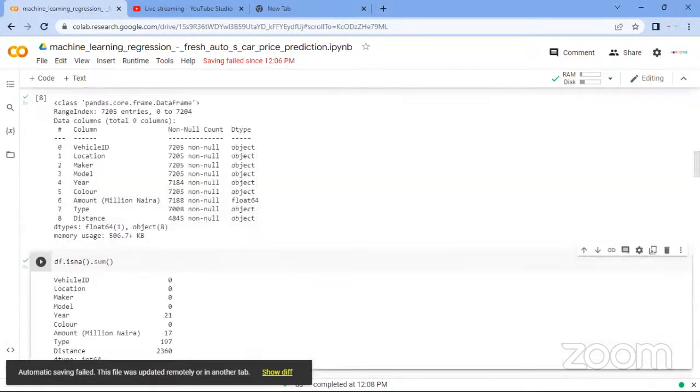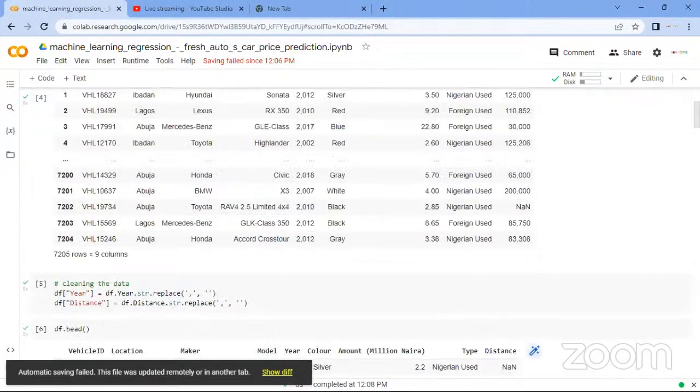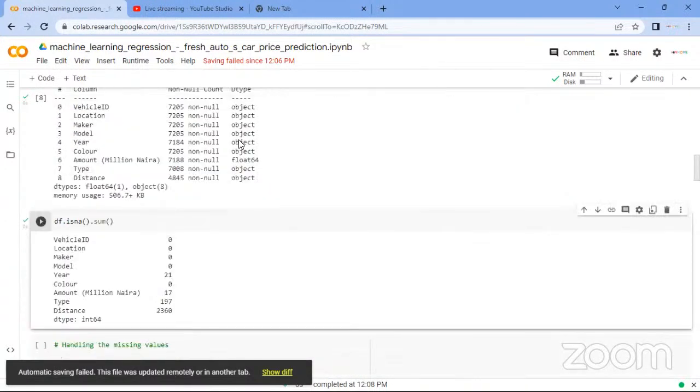And the meaning of the forward fill is, for example, let me go back to my data sets. If you notice, there's a missing data here, which is None. What forward fill does is fill the place where I have missing data with the previous data. So since this one is None, it will fill it with this 200,000. And there's another method called backward fill. Instead of forward fill, backward fill will fill this None with this 85,000. So that's the meaning of forward fill and backward fill in Python. Moving on, let me just run the code and you'll see what I'm talking about.